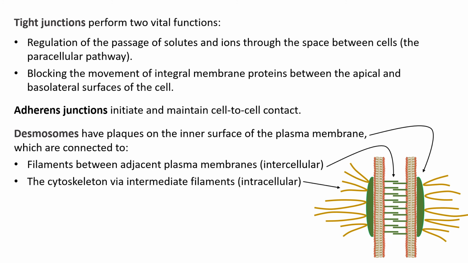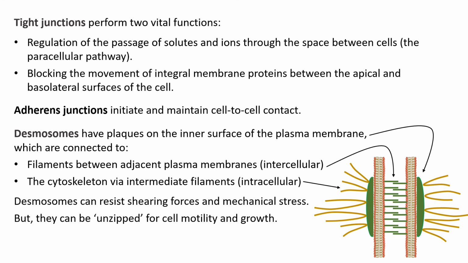The other side of the plaque is joined to the cytoskeleton via, in this case, intermediate filaments of the cytoskeleton. This is the intracellular side. Desmosomes generally are quite good at resisting shearing forces and mechanical stress. If you think of those bridges that have got the sort of zigzaggy lines at either end that allow the bridge to move a little bit, desmosomes are a bit like that.